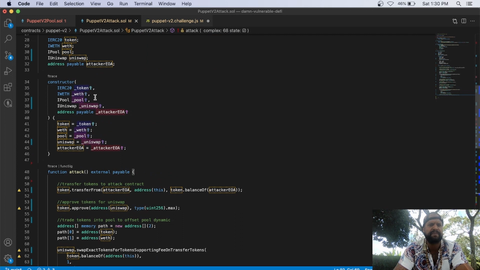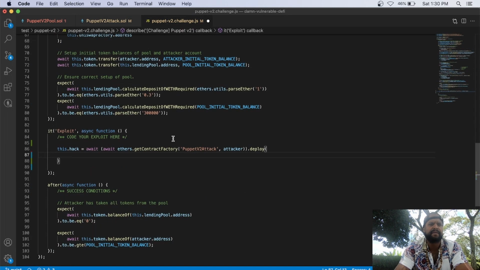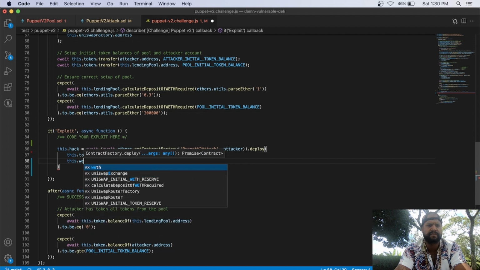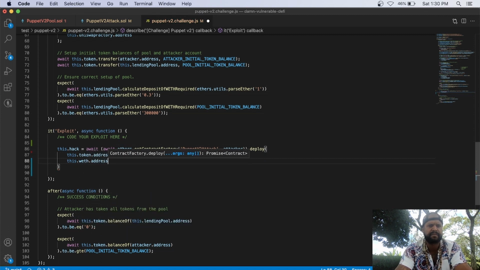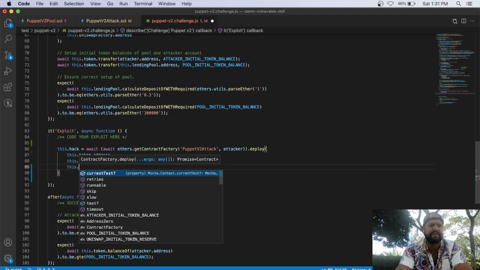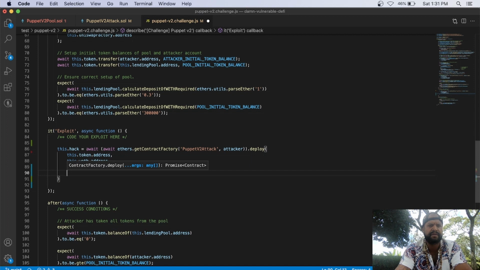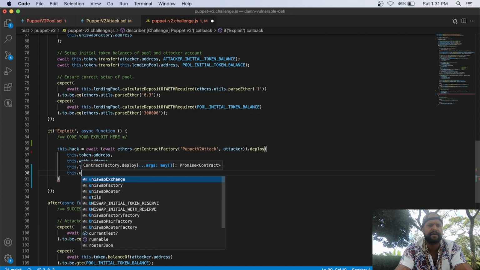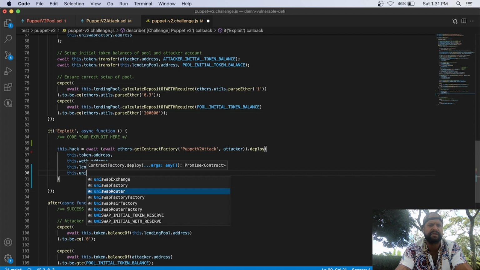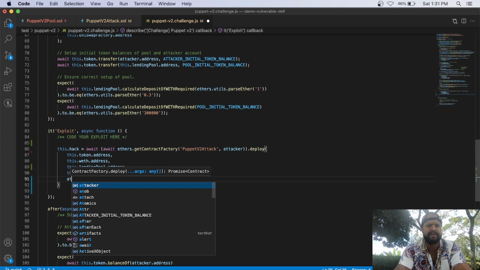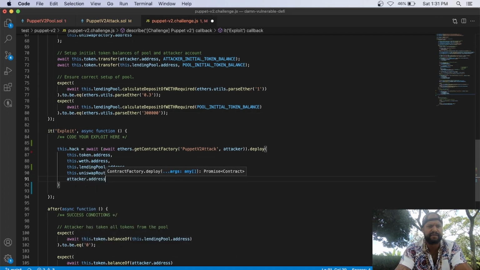So token, WETH, pool, Uniswap, attacker. So this.token.address, this.weth.address, this.lendingPool.address, this.uniswap, we're dealing with the Uniswap router today, .address, and the attacker.address.